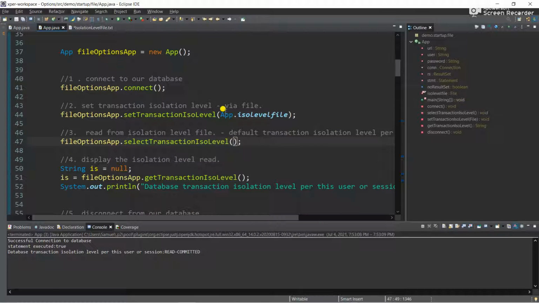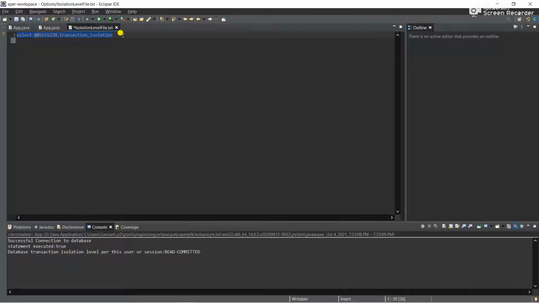So let's now set our transaction isolation level. We've handled that. So app.iso_level file handles setting of the isolation level. Let's pass the statement for setting our transaction isolation level. Let's set it from repeatable read to serializable. So, set session transaction isolation level to serializable.